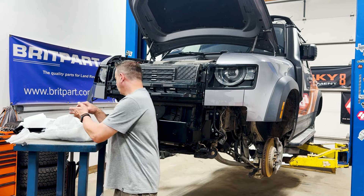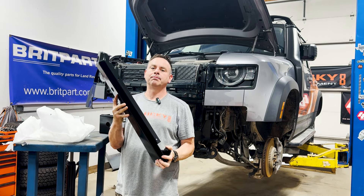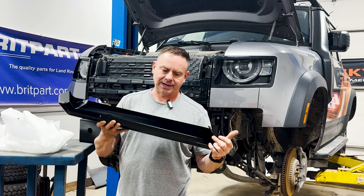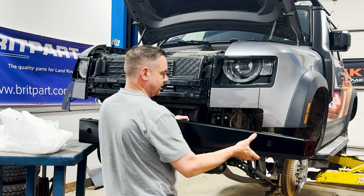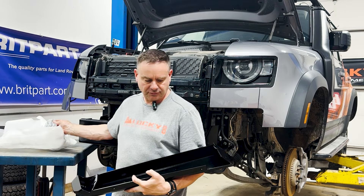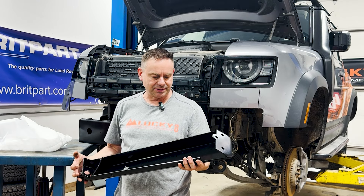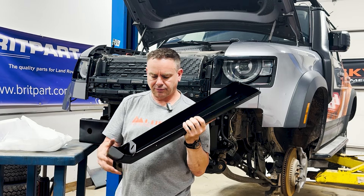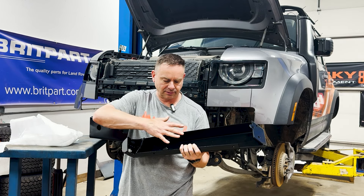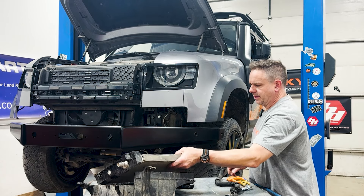Next up is the wings — there's two of them. This little tab right here is the bottom; we're going to bolt the lower radiator support bracket to that. That's an easy way to tell which one's which. The wing goes down with three 10mm bolts on each side, but there is a little sensor bracket for our park distance sensors that we want to glue in place here. You can do it after, but it's really tight to get in there with the little radiator, so I like to do it beforehand. I'm going to glue those in and then we'll move on.